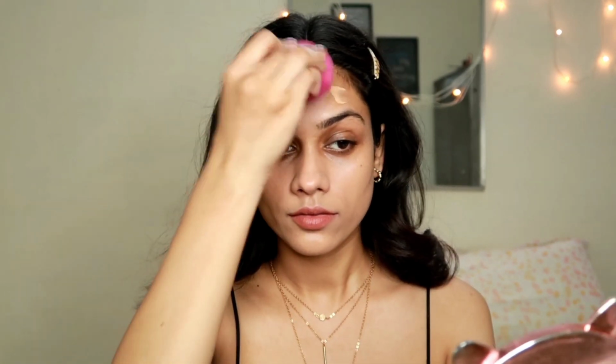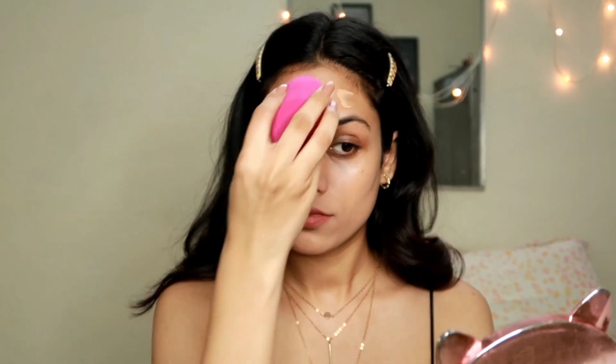This is not a full coverage foundation, so make sure that you keep that in your mind. This is not going to give you a full coverage look, but this is one of those foundations that you would wear for your everyday makeup, when you want to look put together but you don't want to look like you have so much on your face, right? So that is how you want to use this foundation.